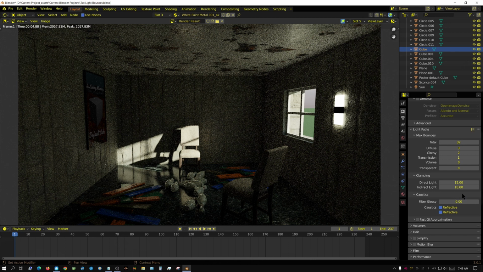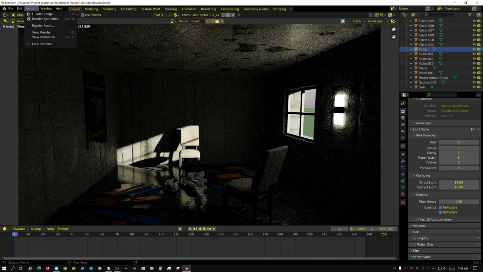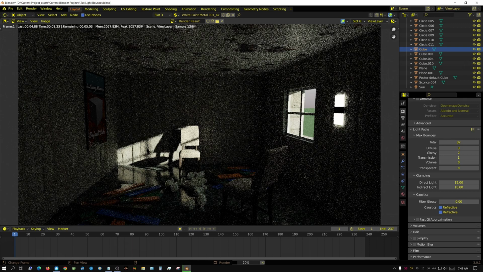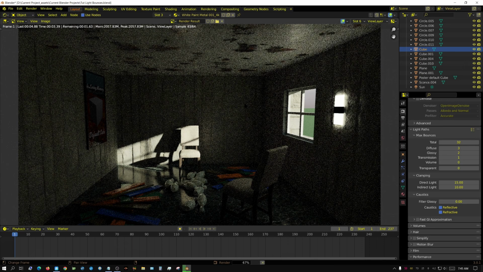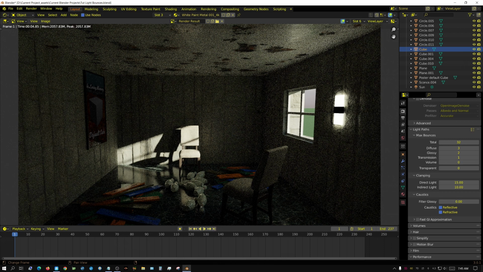Alright. So now, we have that set, and I'm going to go ahead and change this to slot 6, and I'm going to click render one more time. Alright, now let's see if there's any difference that we can actually see. Very tiny difference.